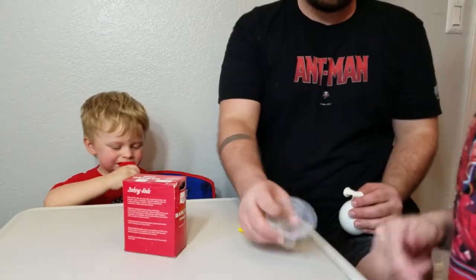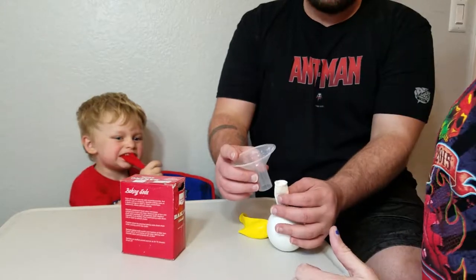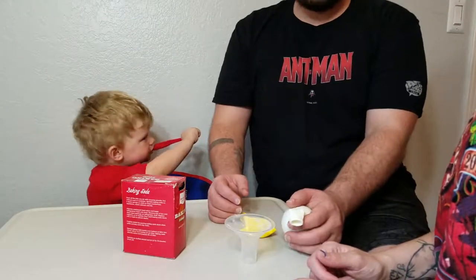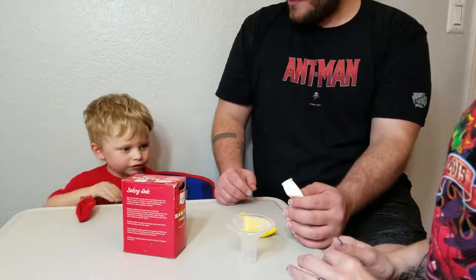Alright, so the next step, you have to insert the funnel into the balloon so you can pour the baking soda. I blow it up first a little bit so there's a little air in there so the baking soda can fall. So I'm gonna blow it up, and Mommy Bear's gonna help me put the funnel on the balloon. Lucky Bear, you wanna watch? Yeah. Okay, watch.